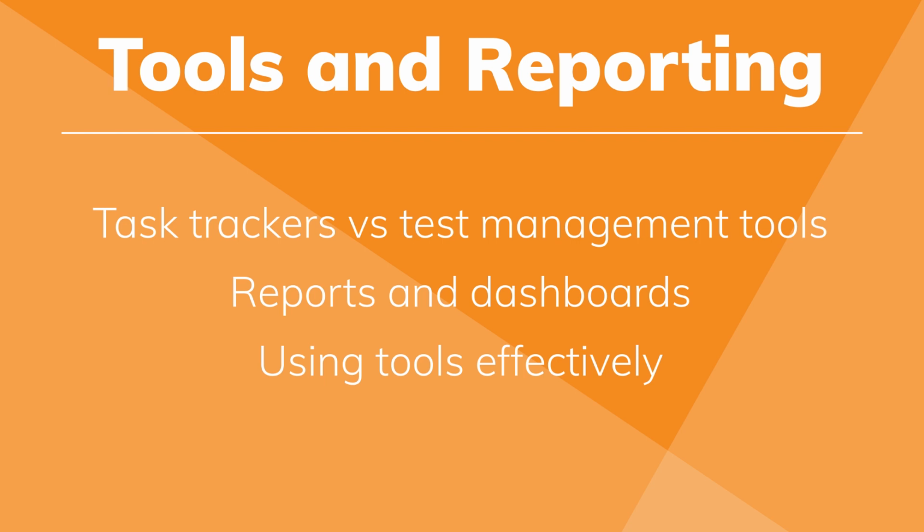So talking about ways to use tools effectively, we need to make sure that we are using test management tools rather than task trackers, because when you use a task tracker, you don't end up with good trend documentation. Whereas if you have a test management tool, it understands what a test case is, and it's a lot easier to use when you're doing an Agile project. Usually the main tools have plugins, like Jira has plugins with test management tools. So we need to make sure that our tooling is correct and done from the beginning so that we don't end up halfway through and go, oh, we should have been tracking that, darn it.